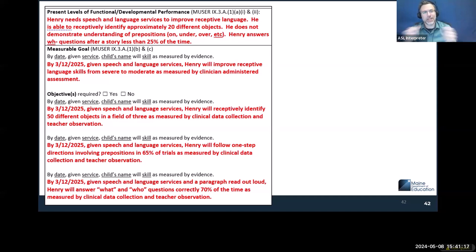Separate goals. Those are all distinct skills. What about the goal itself? If you don't look at the objectives and you just look at the goal, what do you see? Severe to moderate is subjective, and I'm not sure. This is something I'm hoping you guys could tell me. Is severe to moderate, does that come from the evaluations? Or is it a sub? I don't know where that comes from. To me, it's very subjective.